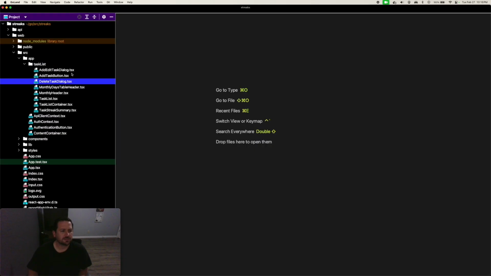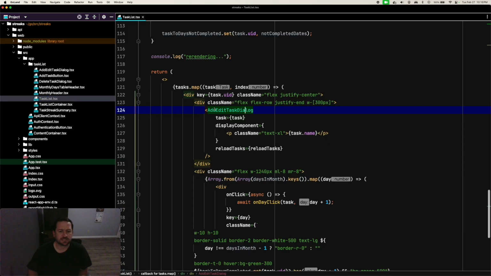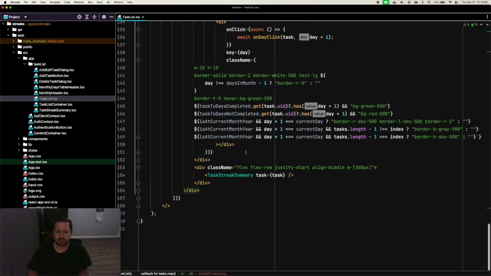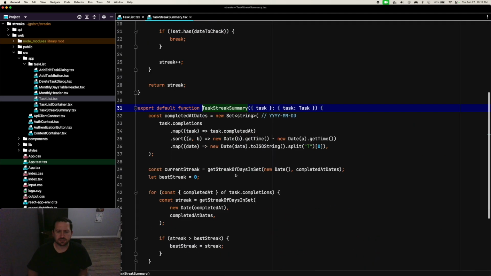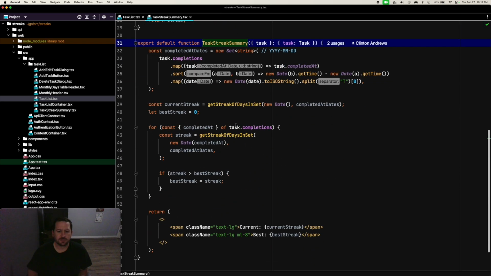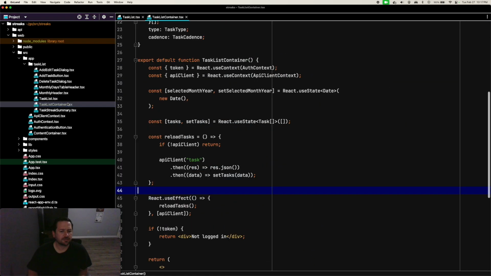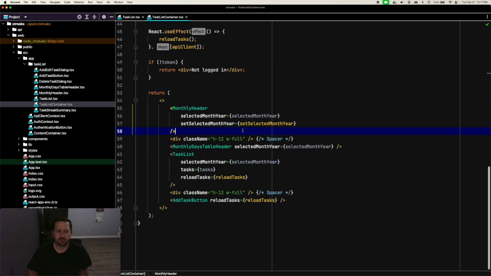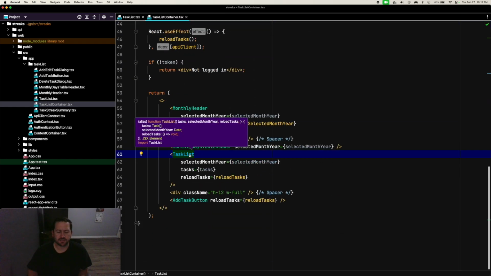So it's not on these add, edit, anything like this. It's going to come from our task list, I believe. So streak summary. That doesn't look like it. Maybe it's our container. Monthly header. Here's our task list.